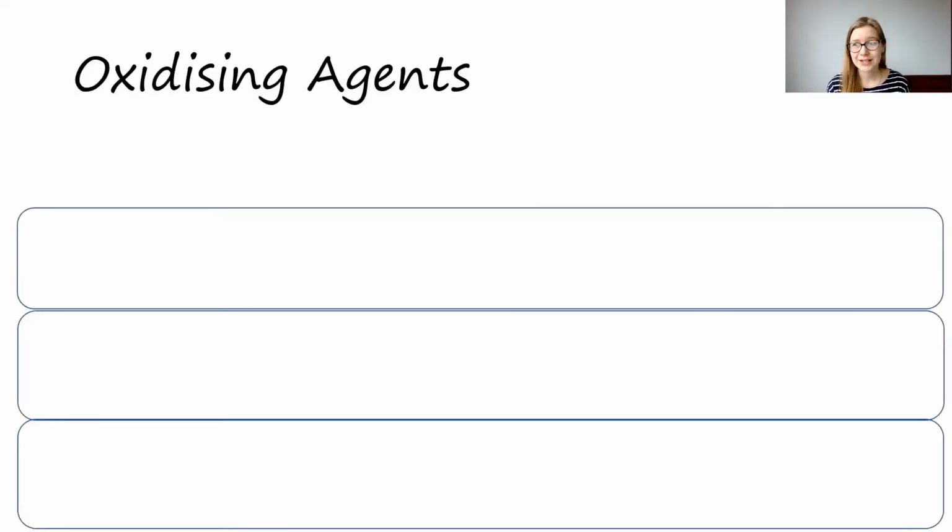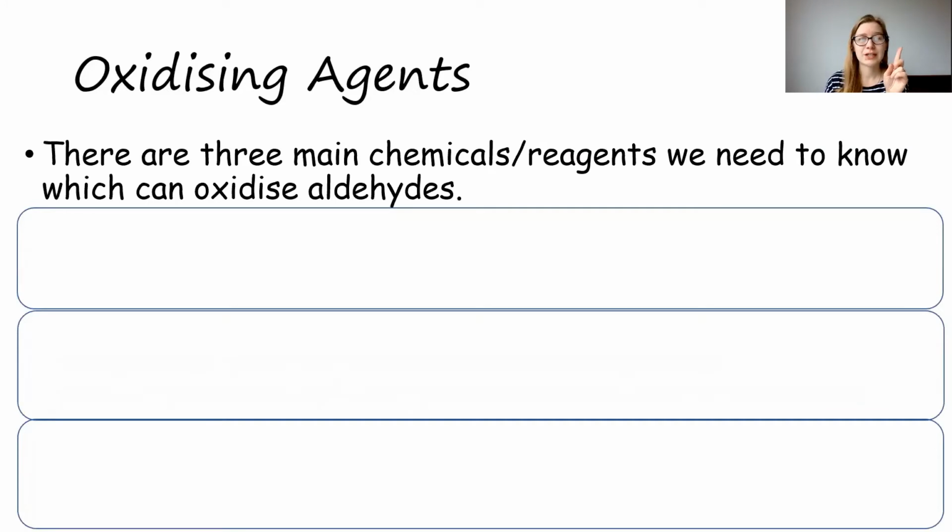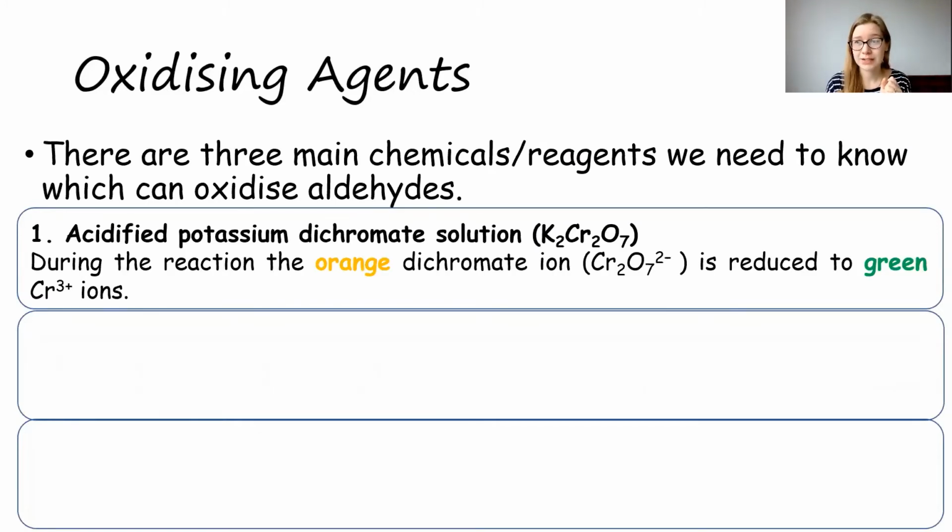Now, the oxidizing agents that we can use for that step, so to oxidize aldehydes, are a bit different. There's one that's common, which is the acidified dichromate solution. So that can be used for both alcohols and for aldehydes. We call that sometimes the universal oxidizing agent. It's the key one to know because it's the one that applies in both situations. But there are two others that we need to know for oxidation of aldehydes.